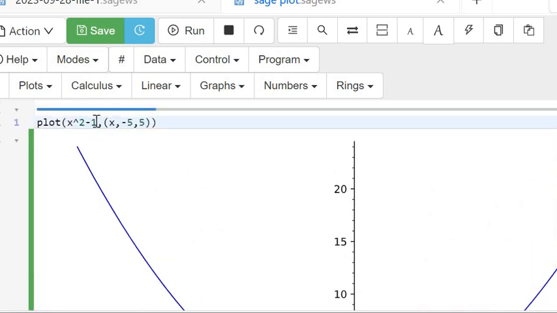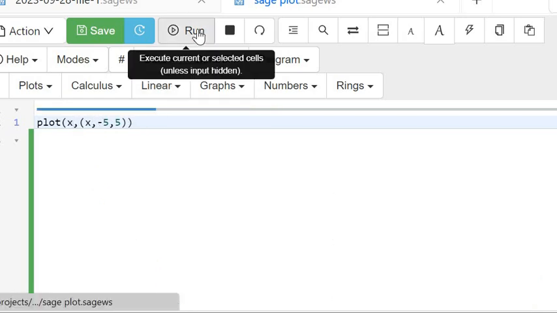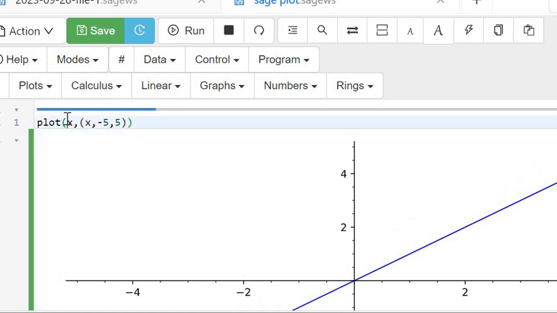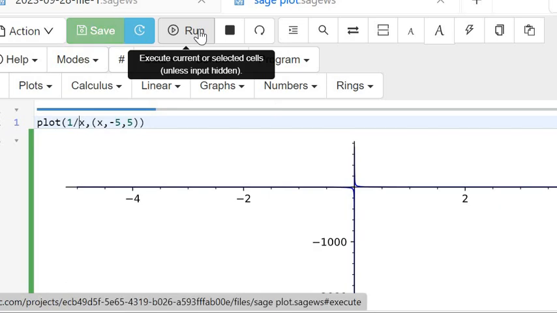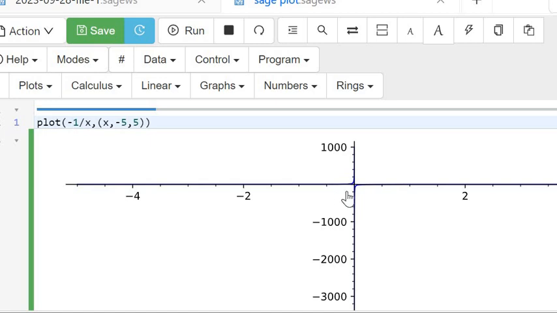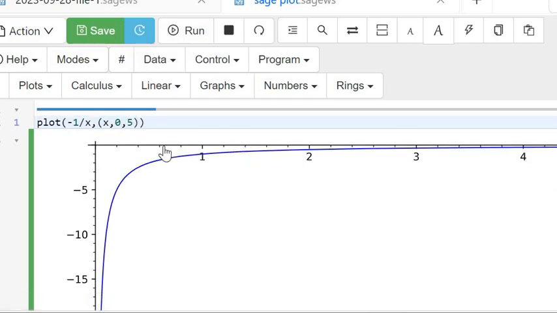So if we do, again, we'll go back to basics. We'll show y equals x and then show 1 over x. We show 1 divided by x. So you see the asymptotes and you see that the plot at 0 is not defined. So it goes like this, just like we drew that. And if we say minus 1, it's to be the opposite. It's a reflection on this axis. So you can say, if you zoom in and say 0 to 5, instead of minus 5 to 5, it will zoom in and show you only this quadrant, but you see how it asymptotes the x-axis and y-axis.